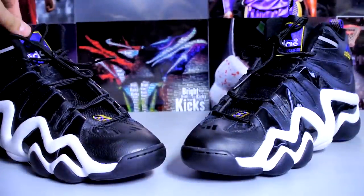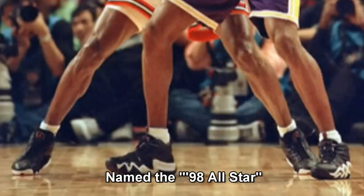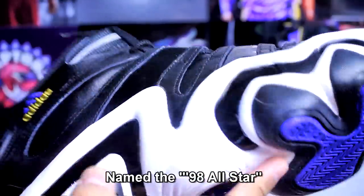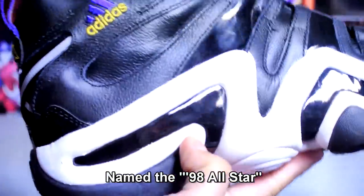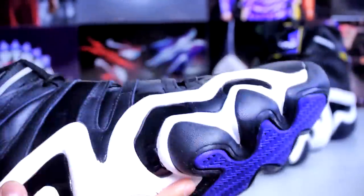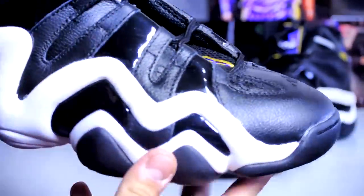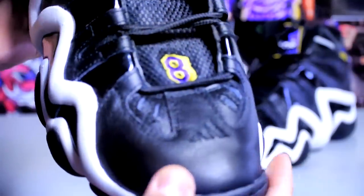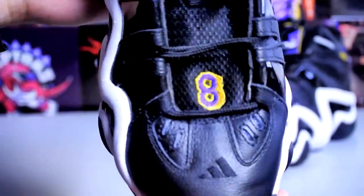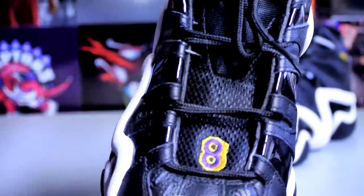Here they are — the All-Star Game Crazy Eights, or the Kobe Bryant Eights as they used to call them back in the day when Kobe was still with Adidas. They ended up changing it to Crazy Eight. This model has been retro'd a lot because a lot of players have been wearing it. I ended up grabbing these for about $90 Canadian, which is around $80 USD. Here's a quick look — there's your number eight, and of course the gold and purple of the Lakers.